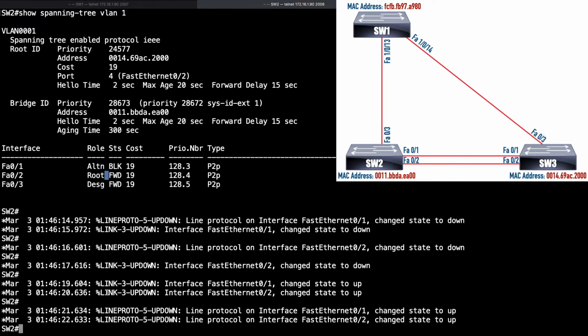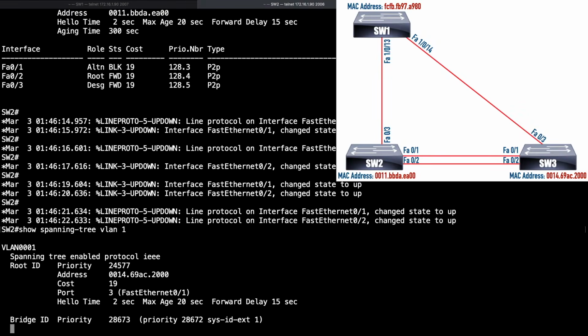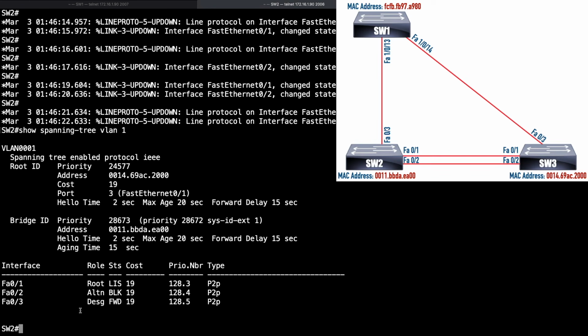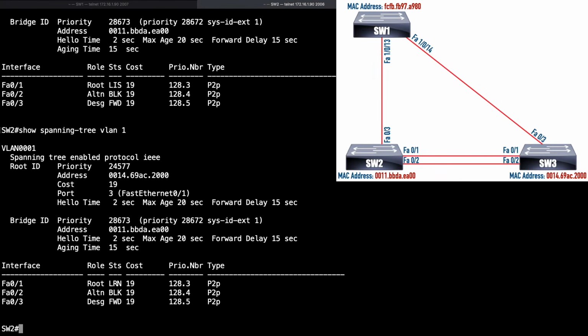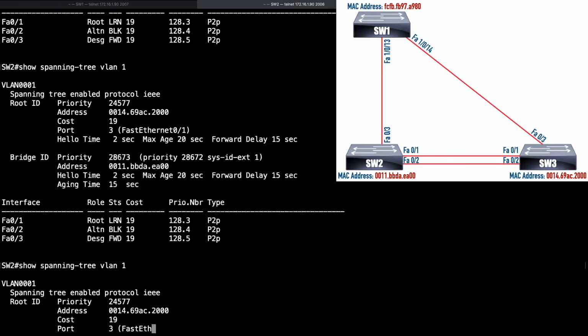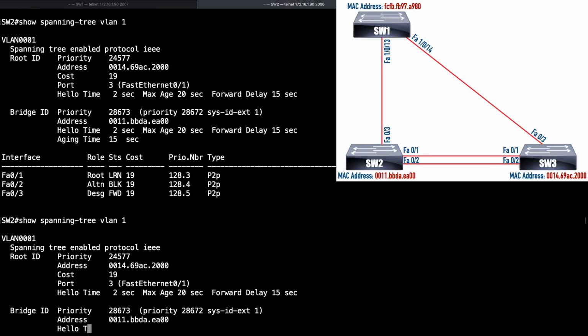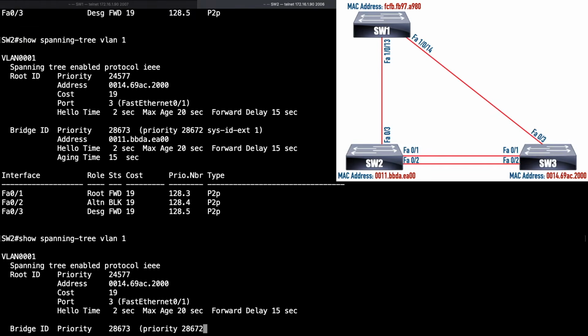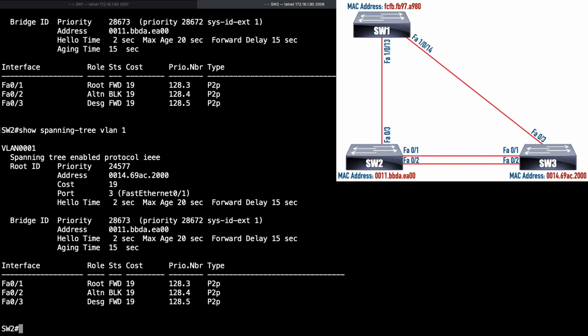All right, so when I unplug those and plug those back in, let's see what our state is now. Let's give it a few seconds until we transition to forwarding and blocking. But you can see that Fast Ethernet 0/1, it's on its way to forwarding. Learning, learning. We'll get there in a moment. Forwarding. Okay, we are back to the way we were before. I put the cables back the way they originally were.